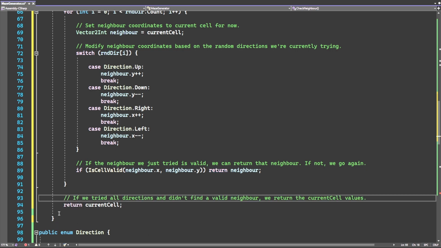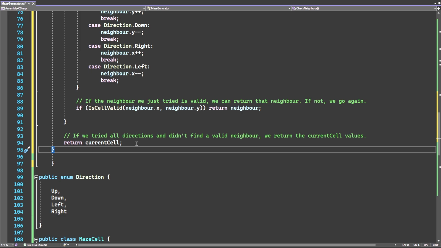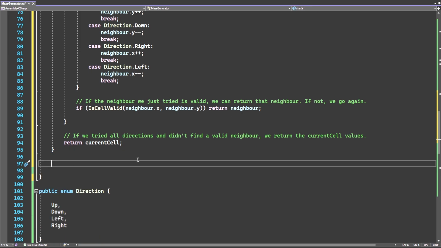So the next thing we need is a function that will set the wall flags. I think I've deleted one of my parentheses here. So this function we're going to call void BreakWalls, going back to the Kool-Aid Man reference that I was talking about. This is going to take in a Vector2Int primary cell, essentially the current cell, the one that we're looking at, and a Vector2Int secondary cell. Strictly speaking, we could just use the current cell reference, but I guess this makes it more independent.